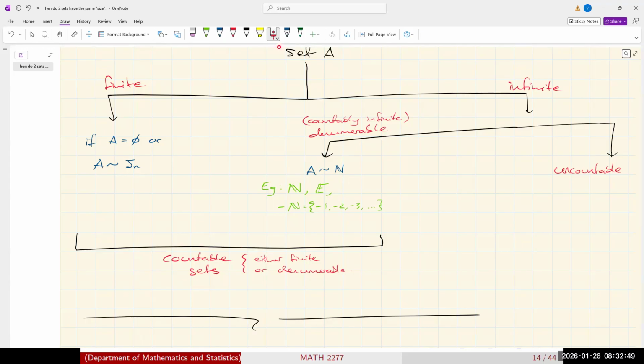we don't exactly need a bijection. We could show it's countable with either just an injective function or just a surjective function. We don't need the full bijective function if we are dealing with a countable set, so long as we choose our domain or codomain very specifically. So what do I mean by that?